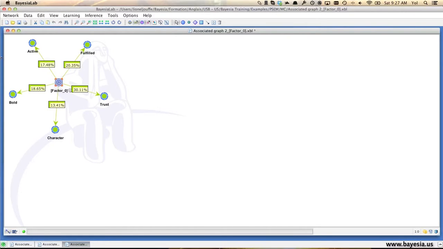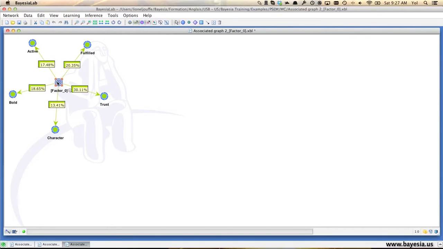So in this case, we have 5 dimensions. So we have a joint probability distribution, which is indeed here a hypercube made of 5 dimensions. And the global idea of data clustering is to find a very compact representation of this hypercube in 5 dimensions by using only 1 dimension.